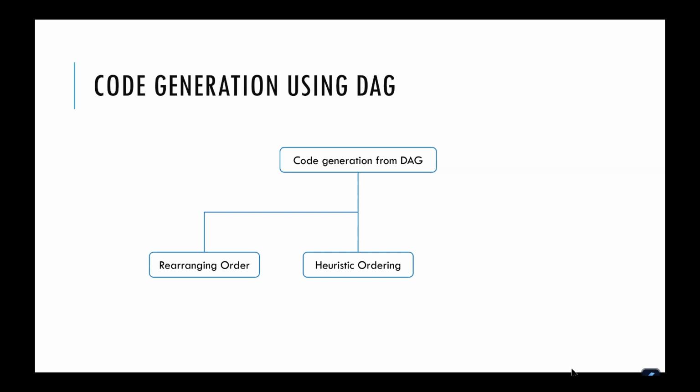Next, we have the labeling algorithm. The labeling algorithm generates the optimal code for the given expression, in which a minimum number of registers are required. The labeling can be done on the tree by visiting nodes in bottom up order, right? By this, all the child nodes will be labeled before their parent node. All the child nodes will be labeled before labeling the parent node, right?